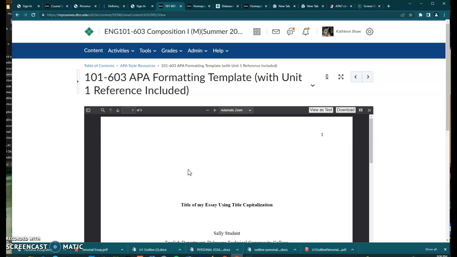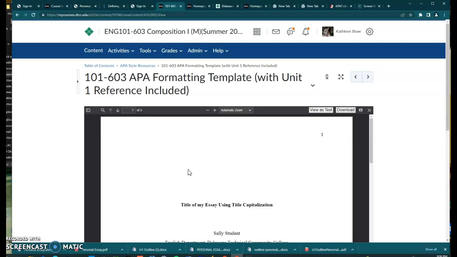The purpose of the assignment in 011 is to make sure that however you want to do it, whether you want to format it yourself, whether you want to download it and change it, you have the skills and the capability to get a perfectly formatted APA document every time you turn in.